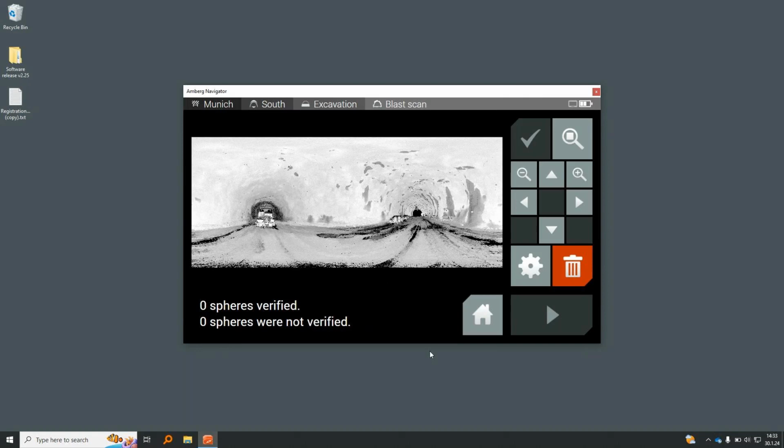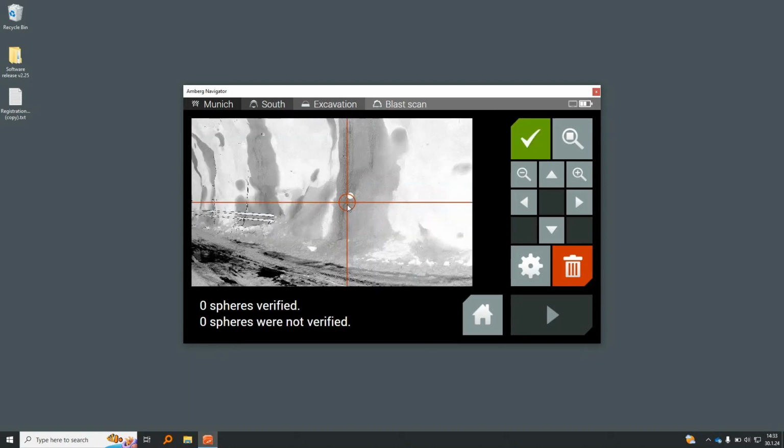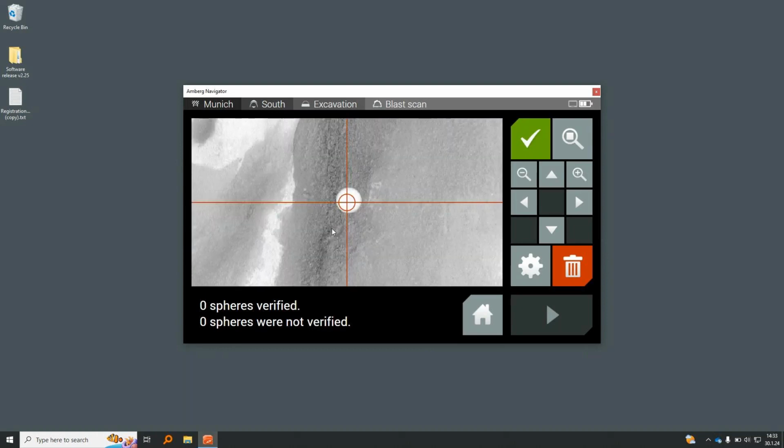The only exception is we're using a touchscreen, and where I have the mouse cursor, this, for example, would be where you tap the screen. So it's saying we have 0 spheres verified, so we just need to tap somewhere. I can already see a sphere over here, but once you tap, it will zoom in an increment. So select, it zooms in and places a red crosshair, and you just usually tap 2, 3, 4 times, and that's enough to place the crosshairs.